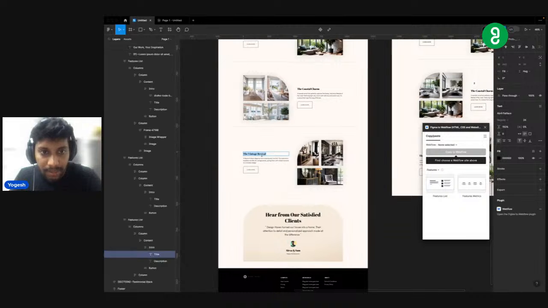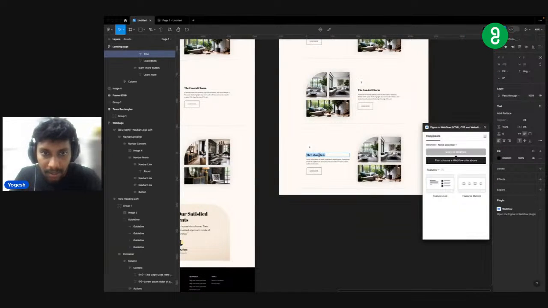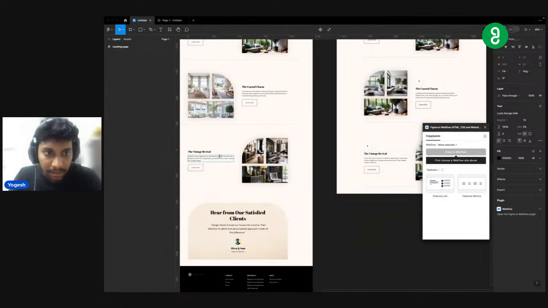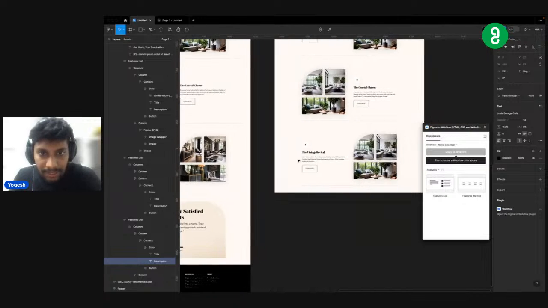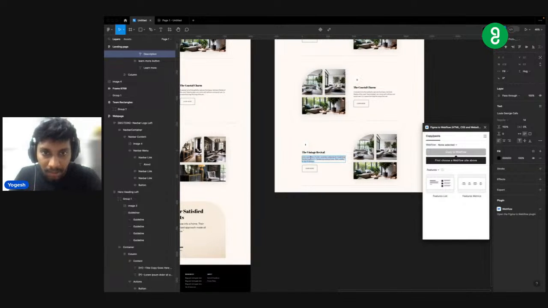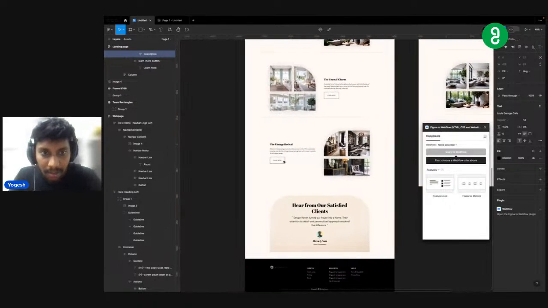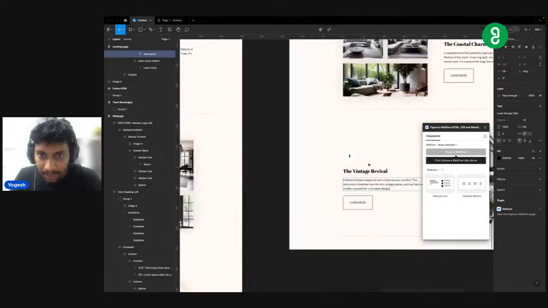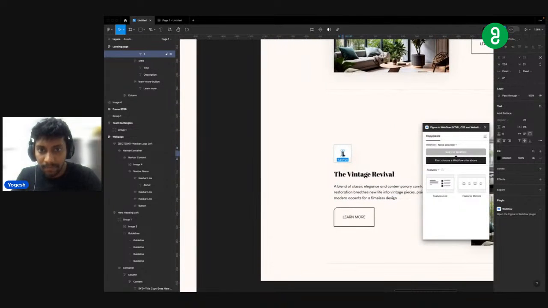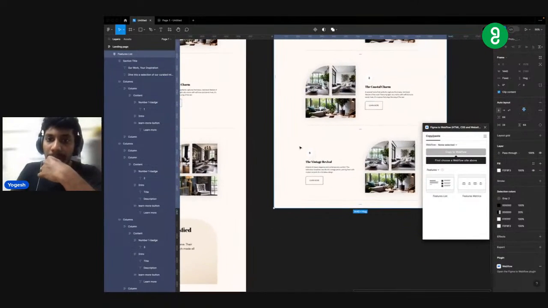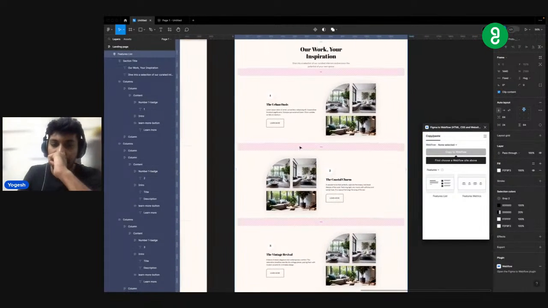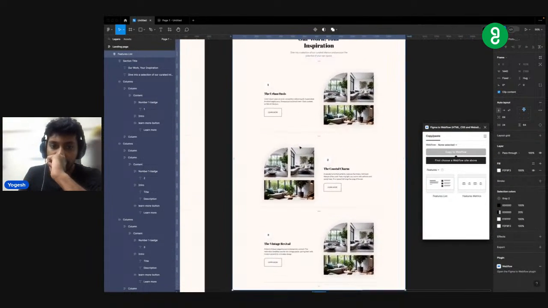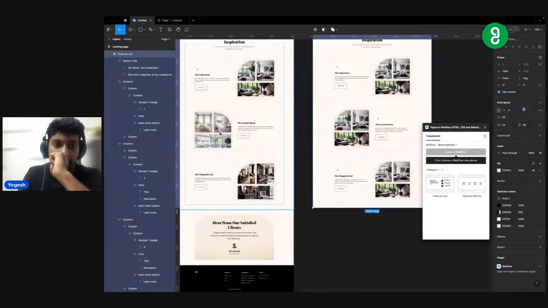And over here, it's going to be the vintage revival and fancy, Command V. And yeah, by the way, this is going to be number 3, right? Cool. So we have 1, 2, 3 over here.